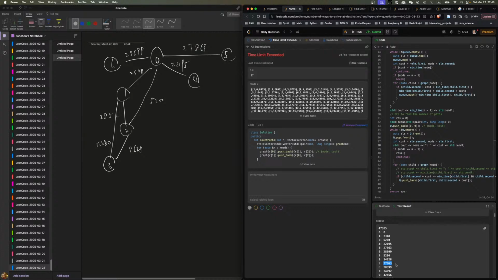Oh, I couldn't wrap my head around. Like to reach each node, what's the total number of ways to reach each node with a minimum cost? Well, each node has a certain number of ways leading out, right?